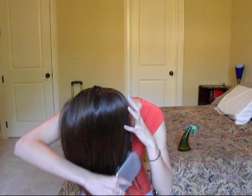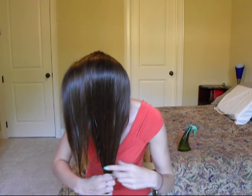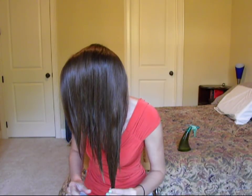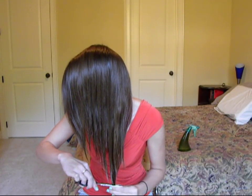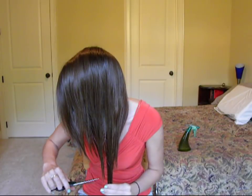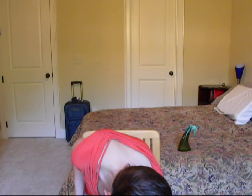Step number two: pull all of your hair over to this side and brush it out until it's really smoothed out. Then cut the same way as before. Gather all the hair and grab about the same amount. I normally use the width of my thumb so I don't cut off too much — and if I want to cut off more, I keep going one thumb size at a time. Once you've got the desired amount, just cut straight. It's about this much cut off, so it's not really a lot.